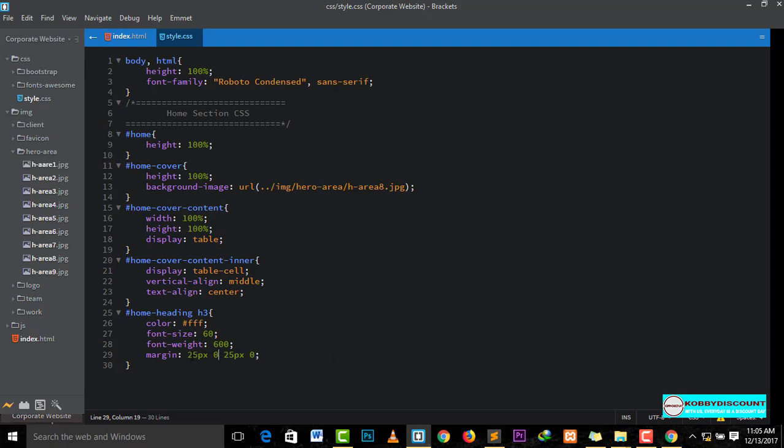It should be margin top, right, bottom, left. So the margin top 20 pixels, right 0, bottom 25 pixels, and then the left should be 0 pixels. Now let's have a look.